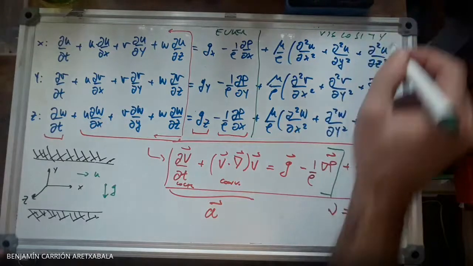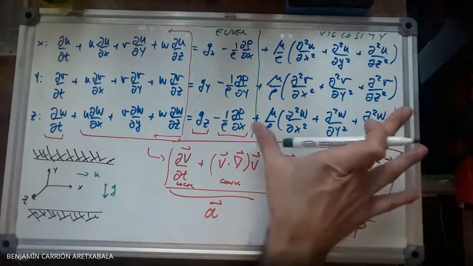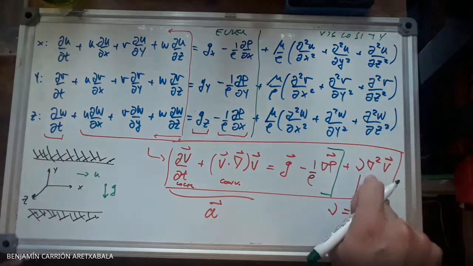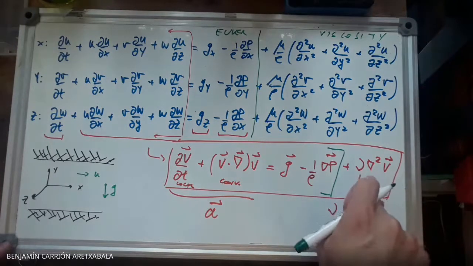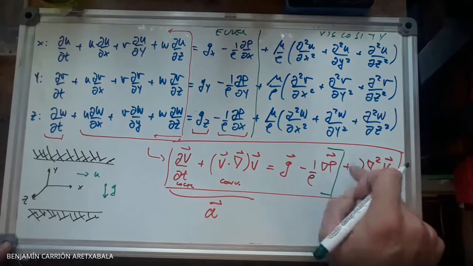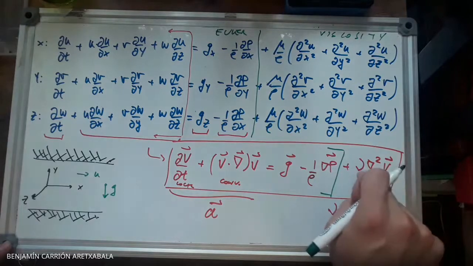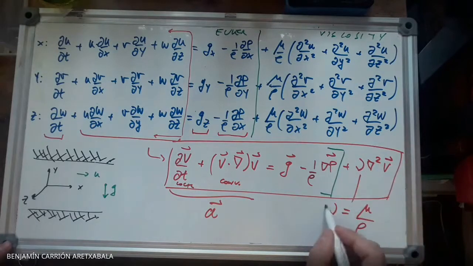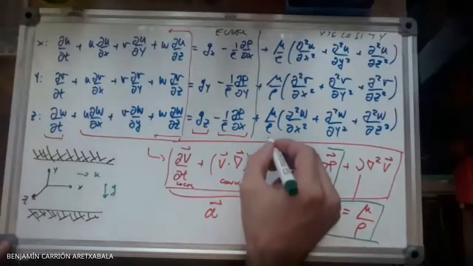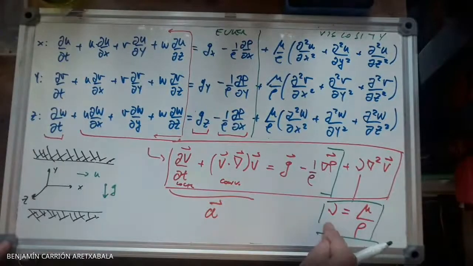Viscosity. Sorry for the calligraphy; it's not the nicest. The viscosity terms you can express as, I don't know the name of this operator, the square nabla over the velocity. And here I'm just multiplying this with this Greek symbol nu. And nu is nothing more than mu divided by the density rho. So normally you can use just nu, just to avoid wasting ink.